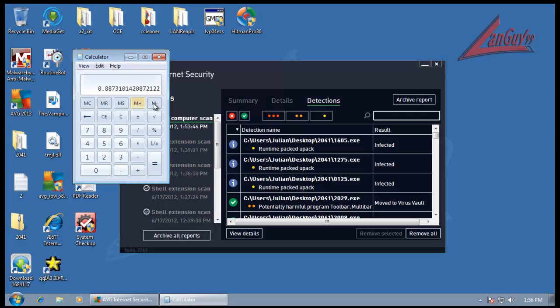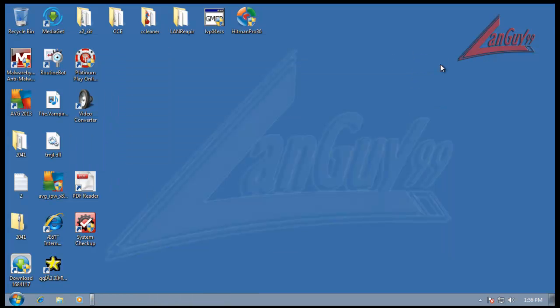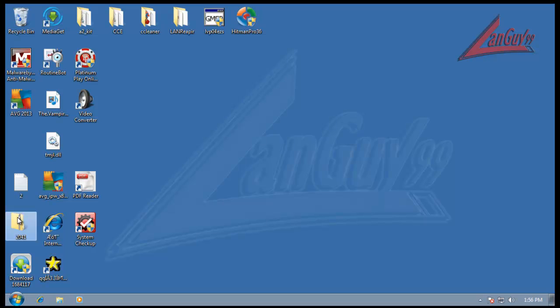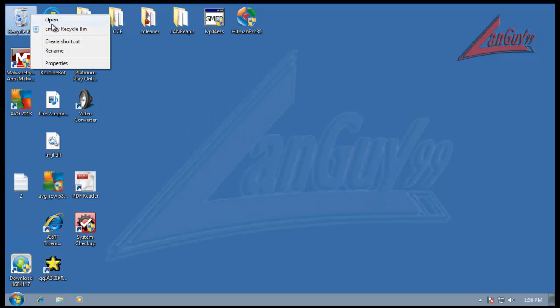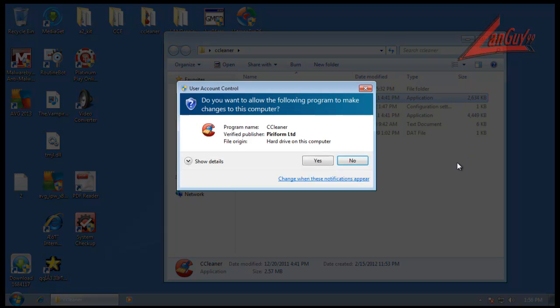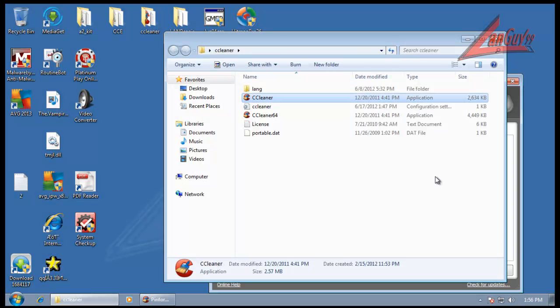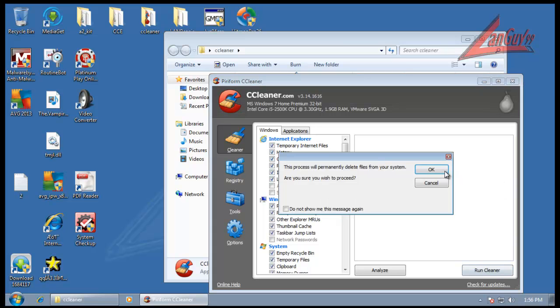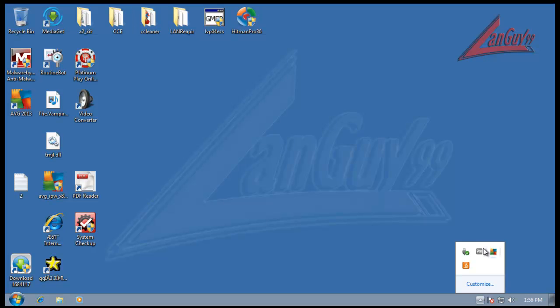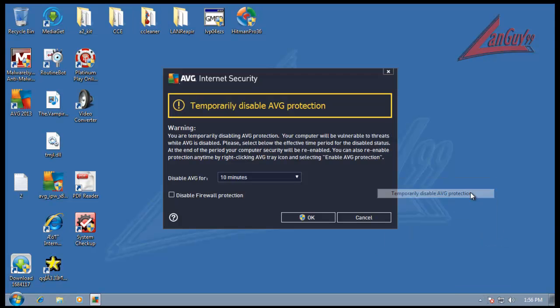Alright, so 88%. Now, let's delete this. Let's delete this. Empty the recycle bin. Run CCleaner one more time, even though I already ran it. And now I'm going to turn off the protection until restart.